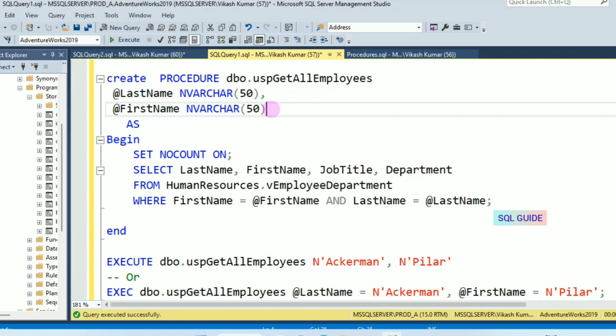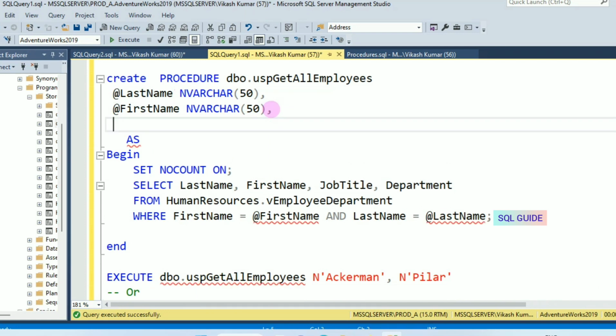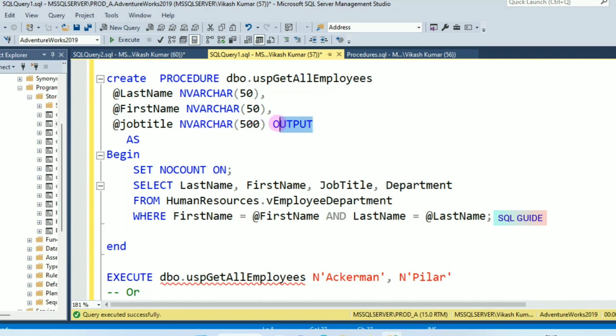So suppose I am going to add one more output parameter like job title, and you have to give OUTPUT here as the output parameter. And if you want to return this, you can also add here SELECT job title. Okay, let's alter the procedure.